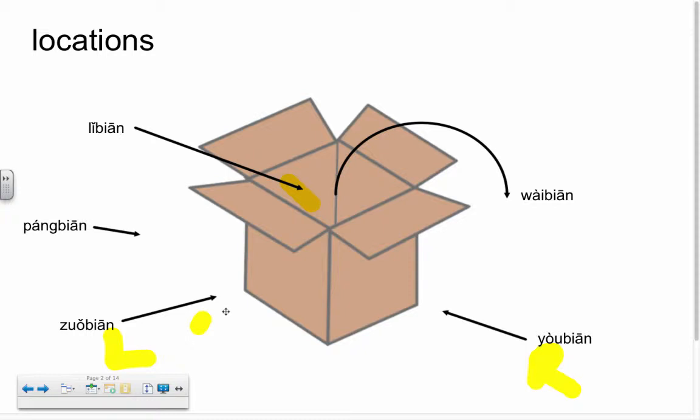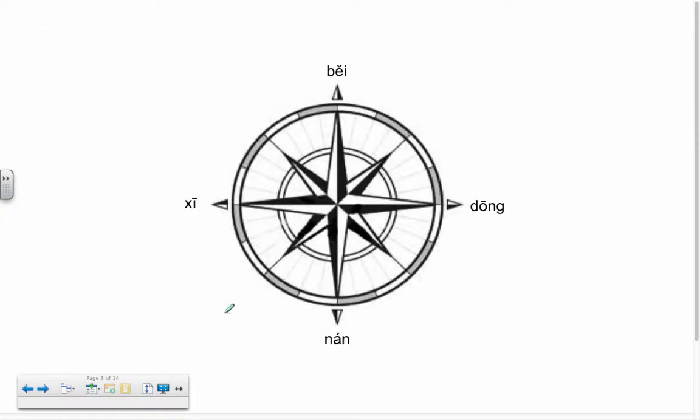The other thing that we also should know are compass directions, cardinal directions. Do you guys remember those? So here we have the four major points. 东西南北, north, south, east, and west. And we're going to add on southeast, southwest, northeast, northwest. Do you guys remember the order of that? Let me throw that up there.